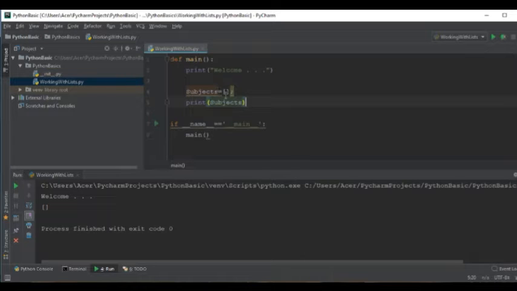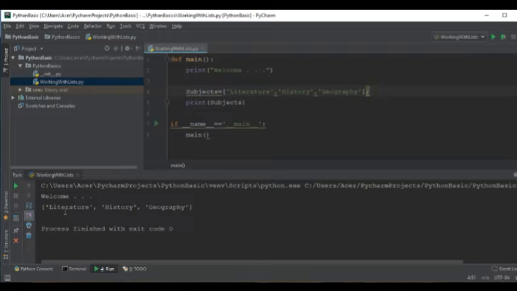Now let's give it some values: literature, followed by history, followed by geography. Then run this program. Here we have got our list.